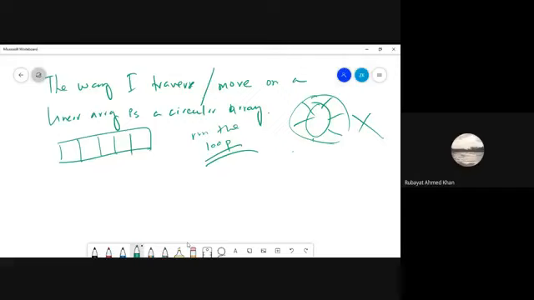Linear array loop চালানোর সময় I always start from the very beginning, position number 0, index number 0, and then I end at index length -1. In a linear array we always start at index number 0 and then we stop at index length -1, which is the last index.